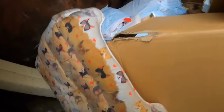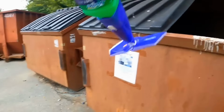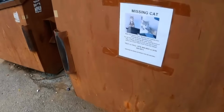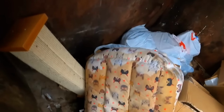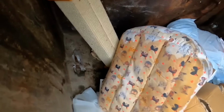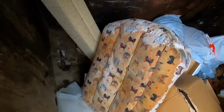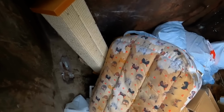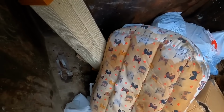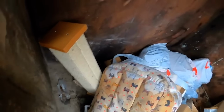Speaking of the devil, see that right there? Oh. Yeah, that's a full bottle. Yeah, that's not a bad scratching post. Unfortunately, it's touching that filthy cat bed. It's just dank. I don't even have a word for it. Dank. Stank.